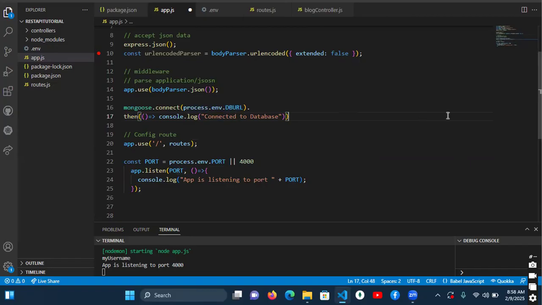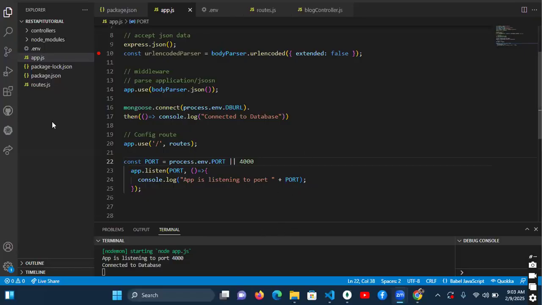That means if everything is okay and we're placing our password, then it should be able to connect. So I'm just going to paste in my password behind the scenes. I just pasted the right URL in the env, and if you refresh, after the system starts, you're going to see that you're connected to database. That was the prompt that we created here, that if it's successful, it should tell us that it's connected to database. Right now, we are connected to our Atlas database, the cloud database.